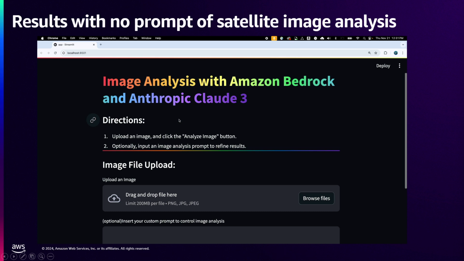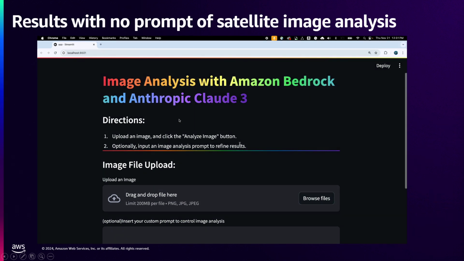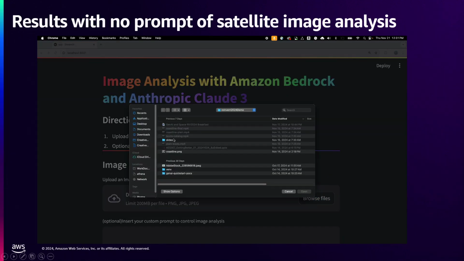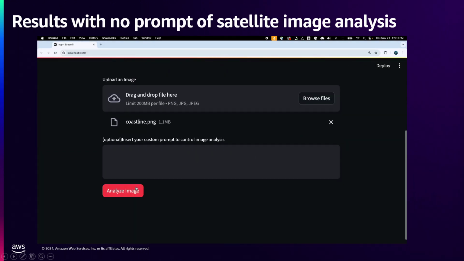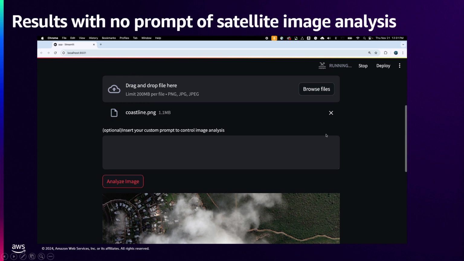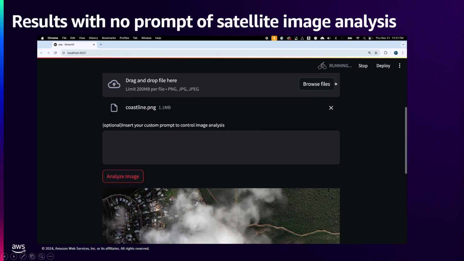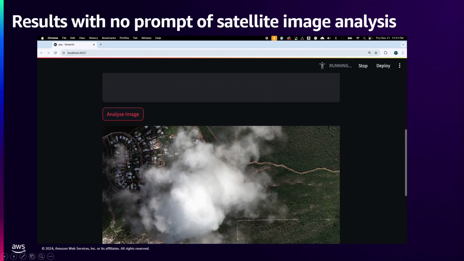All right, so this is the application that I built from that repo. It's just doing an image analysis with Claude Sonnet. I can point it to a particular model. I pointed it to 3.5. All right, let's start running through this demo. So you just pick an image, right? And this is going to be our base case. We're not going to give it any prompt at all. We're going to tell this model, just analyze this image. Tell me what it is.